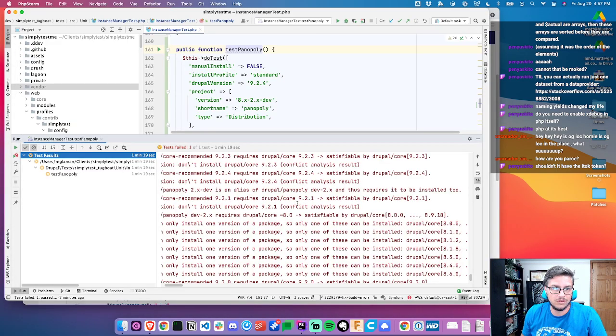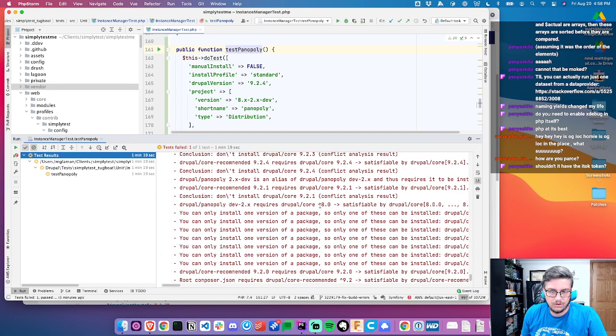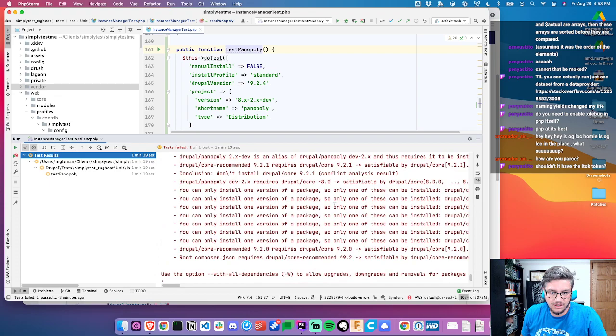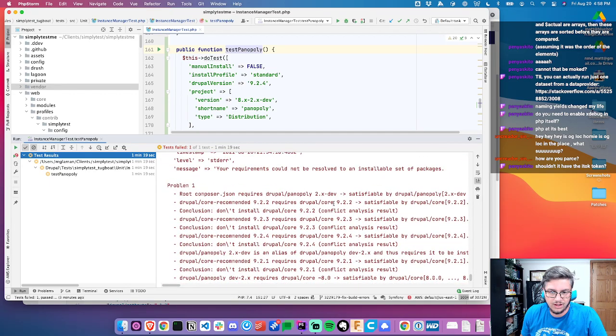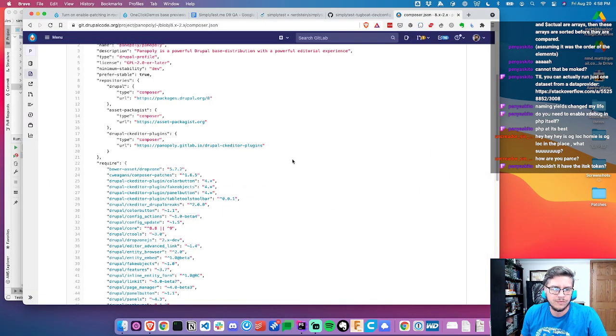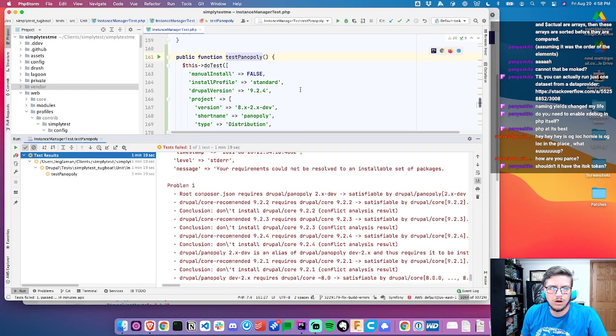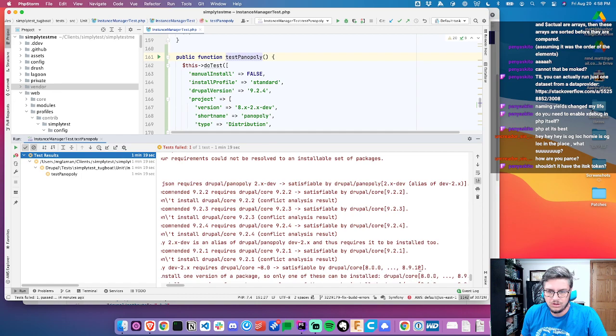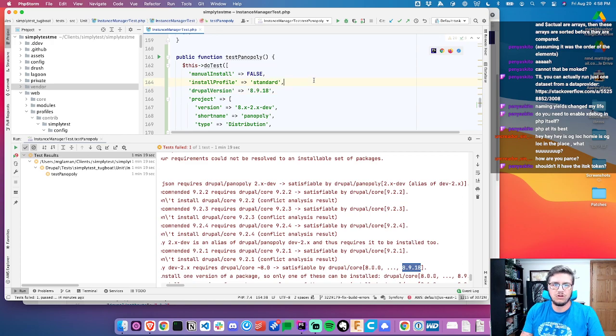Dev 2.x requires Drupal core 8. Well, that's a lie, because I am working on this and using Drupal 9. All right. Well, to get this to work right, we're going to just change that.